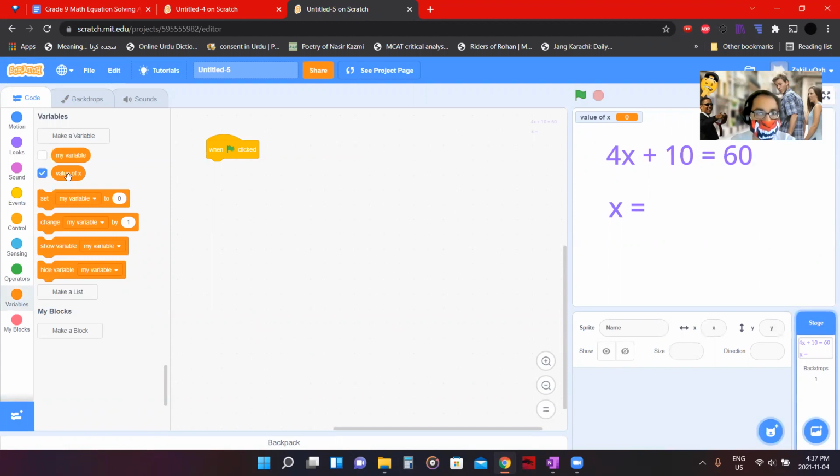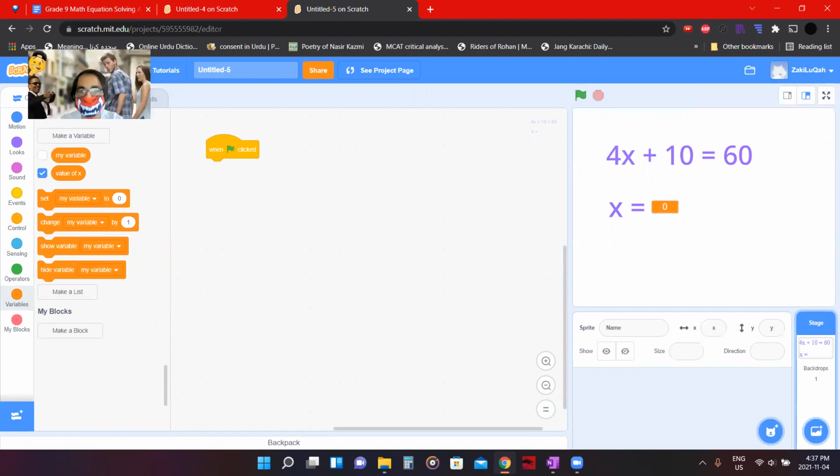And you can see when you create the variable, it shows up right here in the top left corner of your little display window over here. So a good thing you should do is right click this and click large readout, and then drag this over here. And now you can probably see where we're going with this. And this represents our answer.